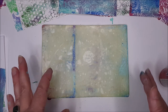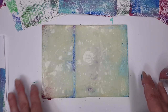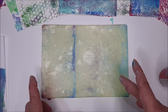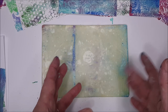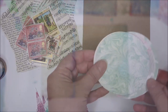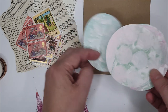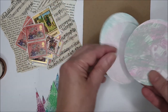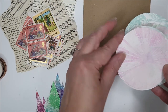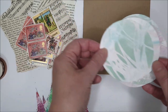I think I've got enough printed backgrounds there for the trees that I'm going to need. So again, I'm just going to clear this all out of the way and get ready to show you how to create the finished cards, which is really quite simple. I die cut my backgrounds into a 3¼-inch circle. Just tidies them up. As I said at the beginning, if you didn't have a circular jelly plate, it really didn't matter because we were going to cut these out anyway.